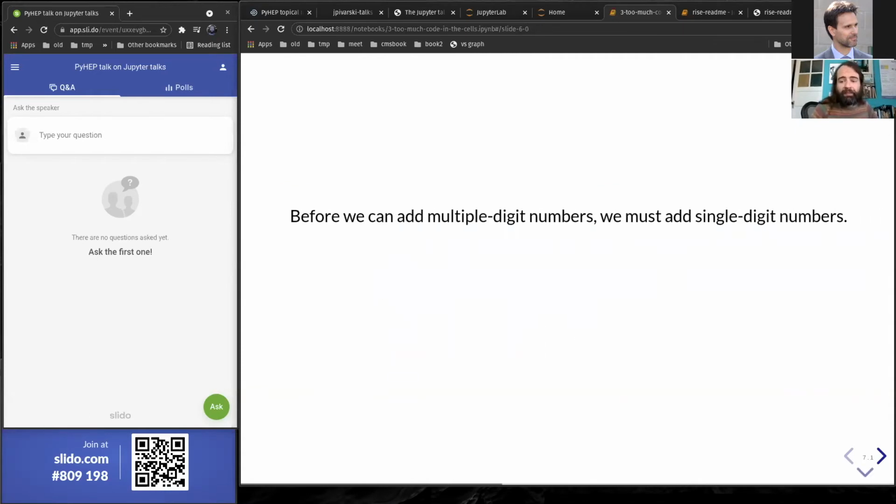Before we can add multiple digit numbers, let's add single digit numbers. And the output for this has to be 2 digits because, as we know, 1 plus 1 is 2. There, 2.